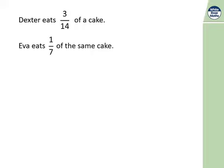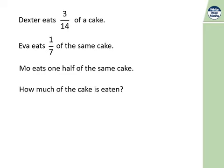Here we have a problem. Dexter eats 3/14 of a cake. Eva eats 1/7 of the same cake. And Mo eats half of the same cake. How much of the cake is eaten? Over to you. Have a think about the number sentence that you'd need to write to show that problem, and how you'd go around tackling it.